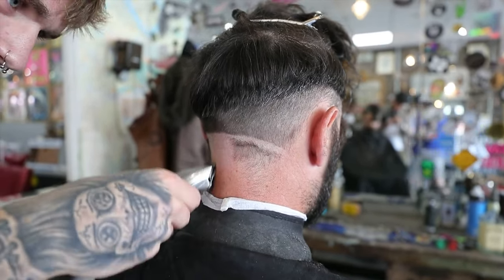The reason I do this technique is if I hold this flat, this is a grade one. Very similar to what I did before when I flicked it. So this is the same length as that there. If I dig it in and then slowly angle it out, the hair's going to get longer. The more I angle it, the longer it gets. So I'm going to get rid of that weight.